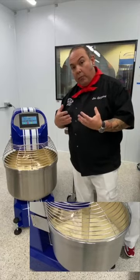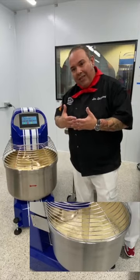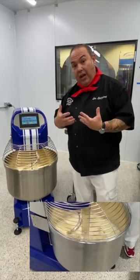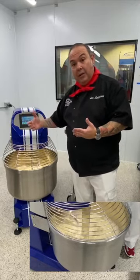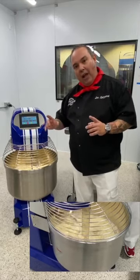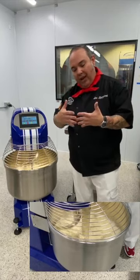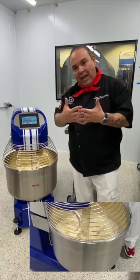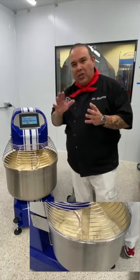As the water incorporates into the flour, you're going to start to notice the gluten being built. The dough will start to look a little shaggy as all that water gets absorbed, getting us ready for the second step where we'll stop and add the yeast. The reason I like this step is because the gluten has already started to develop — not fully, but it's coming together. I'll be using instant dry yeast, which will fold itself into the gluten net as it incorporates.